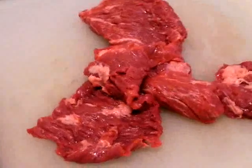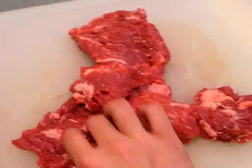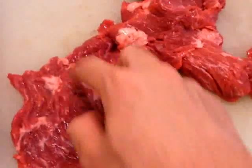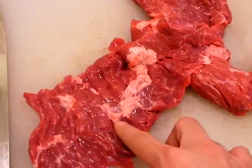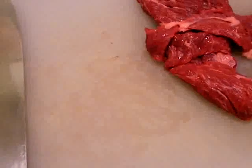Okay, for the meat, the type of meat you buy is key. This is something called flat meat. In flat meat, you're going to see that this fiber is running through it. This is actually the belly of the cow. This cooks very well pan fried.